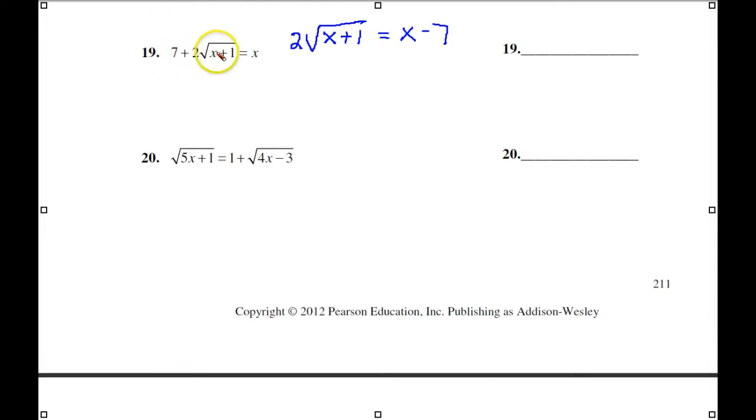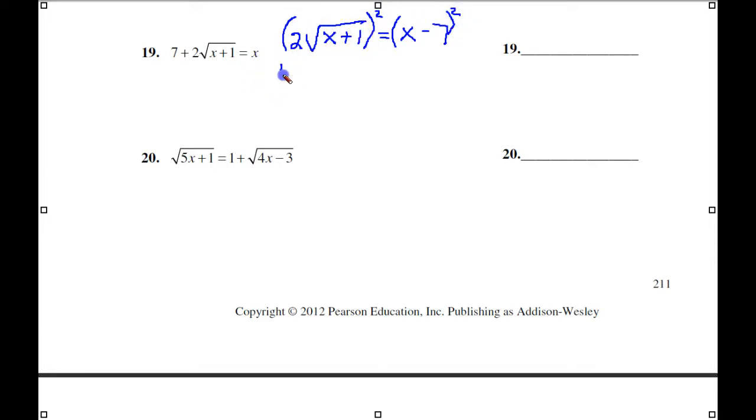Now, we'll do this one in parts so you can follow it very accurately. This is going to use some of the techniques that were done in the section we skipped, so I'll take a little more time going over it. So we have to take the 7, transpose it. On this side it becomes a -7. So we have this. Now what we do, use the principle of powers, we're going to square both sides to get rid of the radical.